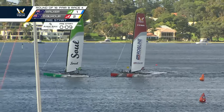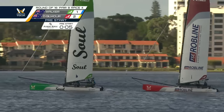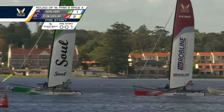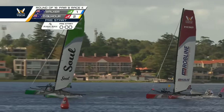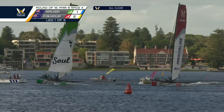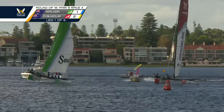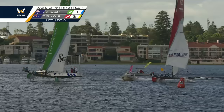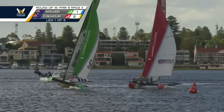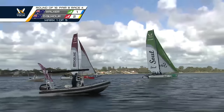He's keeping that bow up, but Gilmour really starting to move. Excellent speed build from the man from Perth. But the final few seconds tick away, and it is Evan Walker in that windward position, bringing the bow down, all clear. And this match that Evan Walker must win. David Gilmour needs 1, Evan Walker needs 2. And at the moment, Walker, I think, in the stronger position in the windward berth, rolling over the top of David Gilmour to round the first mark. Great execution.